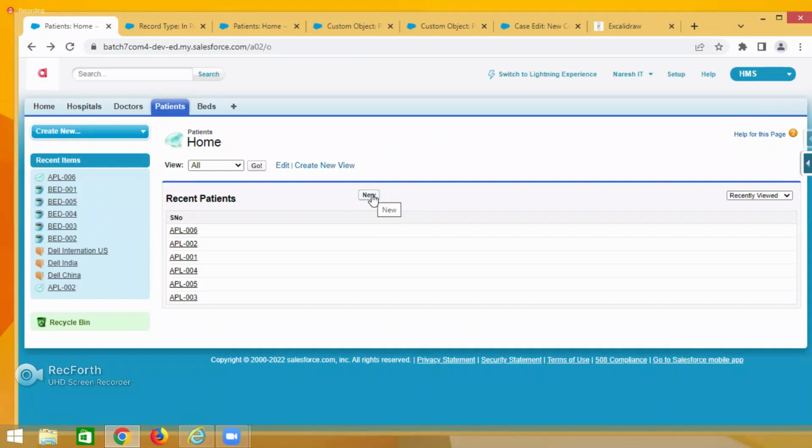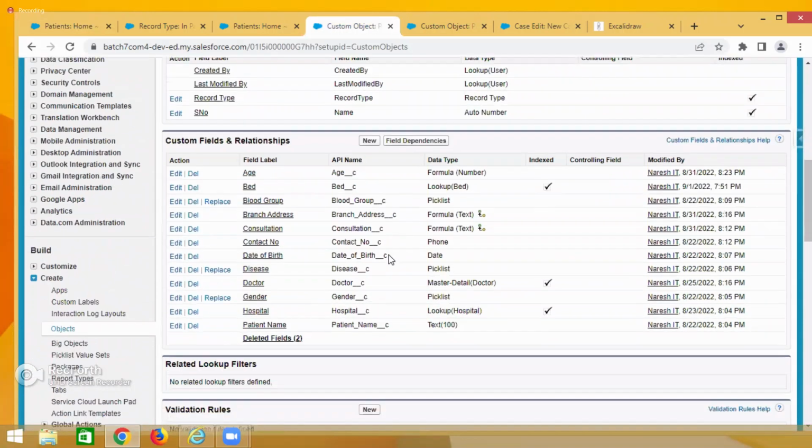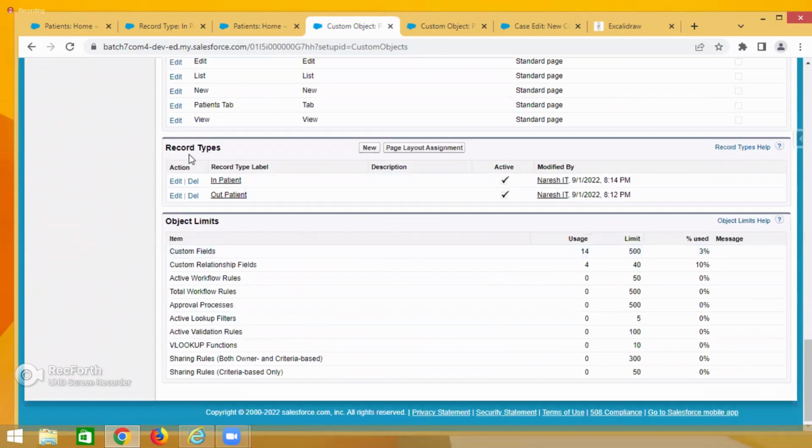The system first checks whether that object schema has an active record type or not. If it is active, then one page is displayed with the record type. If it is inactive, it directly goes to the page layout page. Clear? If you click on the new button, first it goes to the object schema and checks the record type section first.